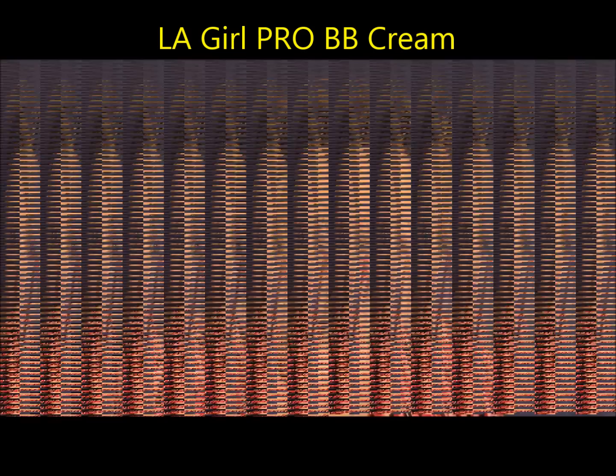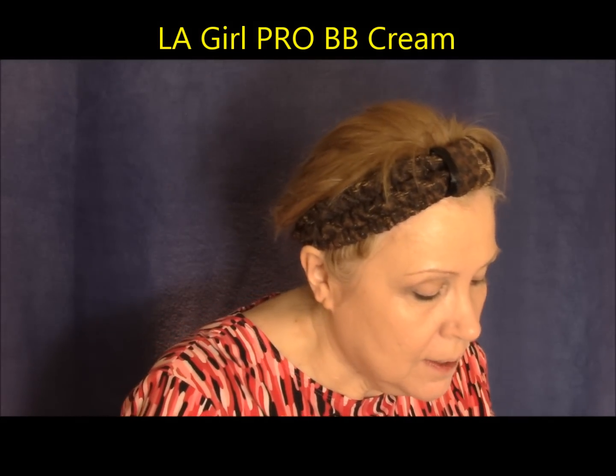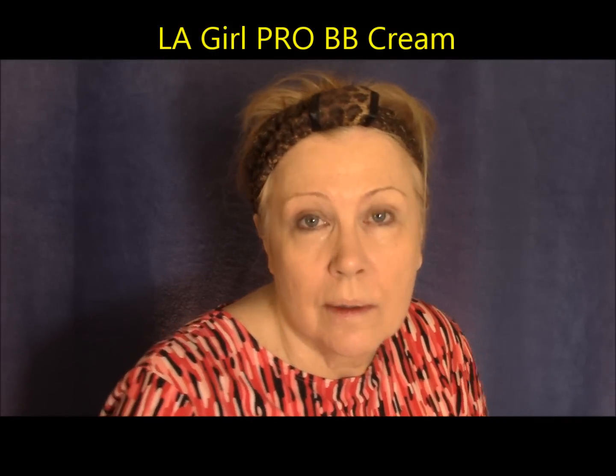Now BB creams have the added benefits of skin conditioners and SPF usually in them. There's usually between 15 and 30 SPF in these particular types of products, and they're really good for you. They were originally developed for people who had skin care operations, and while they were healing, the dermatologists used to give them these BB and CC creams to help their skin look nicer. And BB creams have since been Americanized and turned into an alternate light moisturizing foundation.